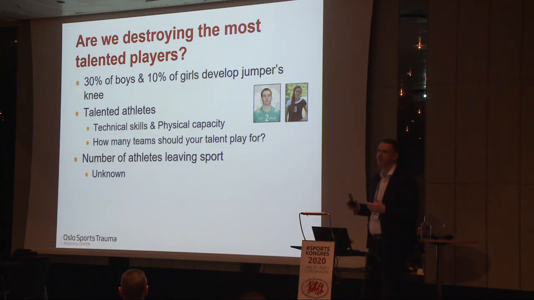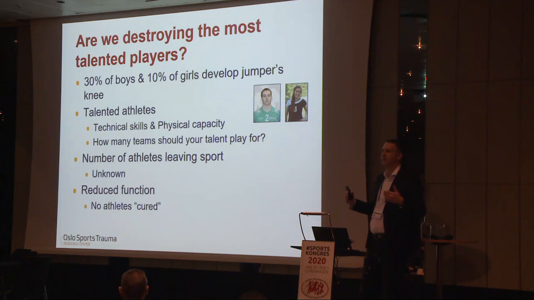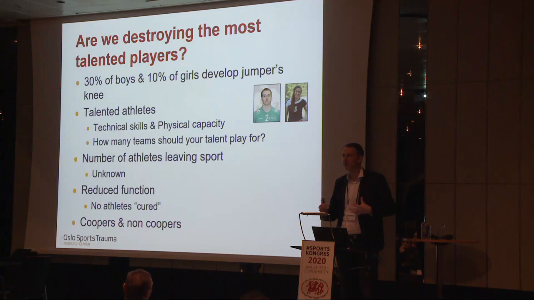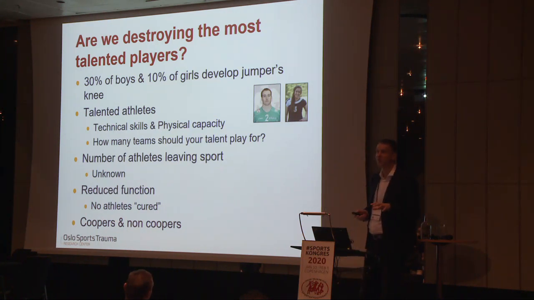And the number of athletes leaving the sport is unknown. And we know these athletes are ending up with a reduced function because they have pain during the sports. But also in this group, we have these copers and non-copers, people dealing with pain or dealing with a jumper's knee and a change in tendon. And if I later on end up a little bit philosophical in this, is it about the top copers and the non-copers in the jumper's knee world?